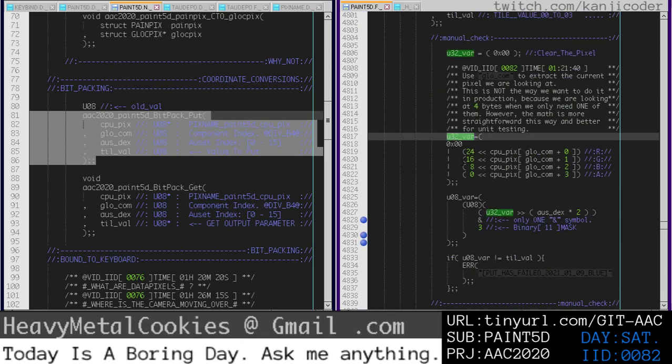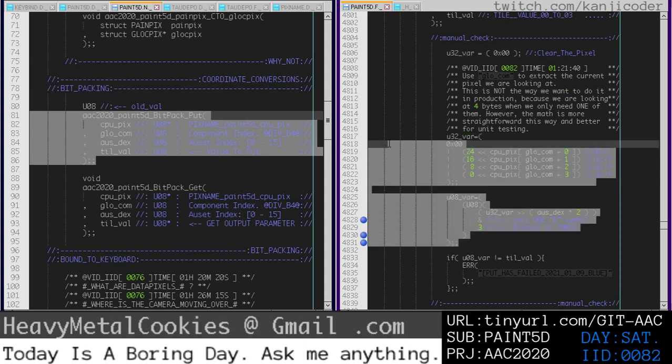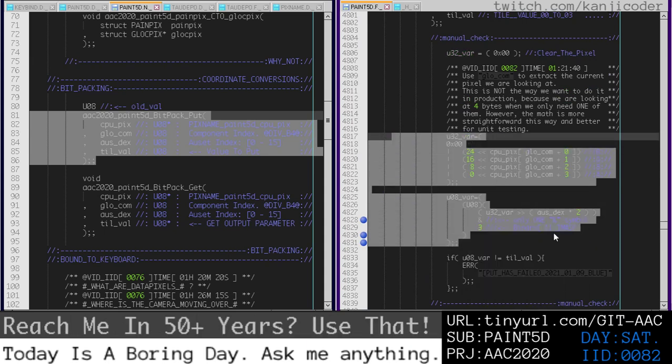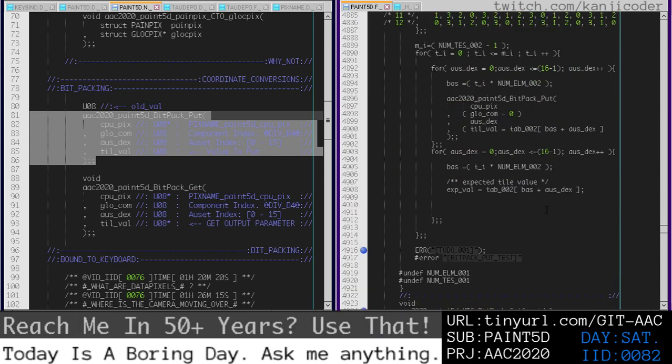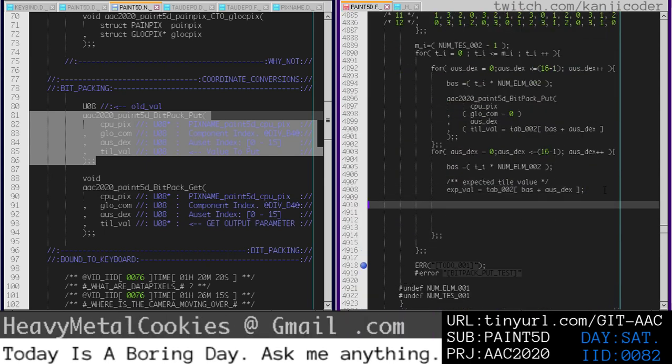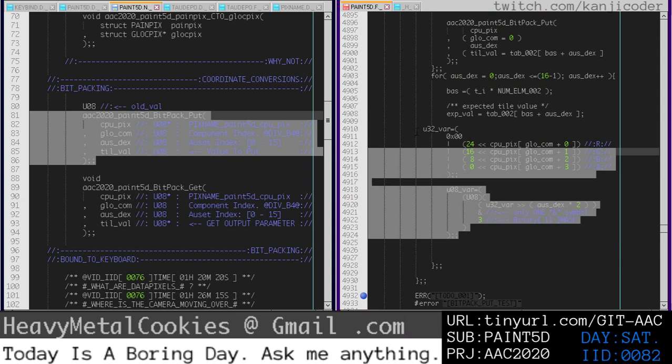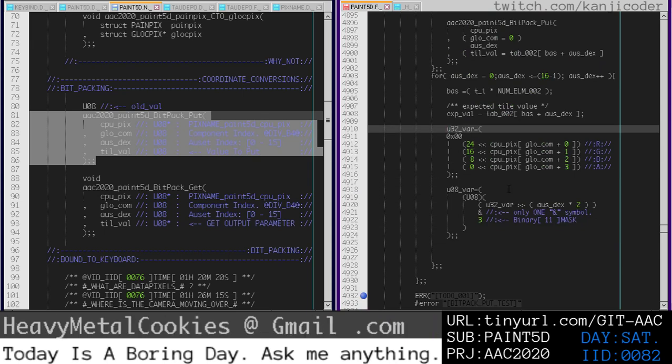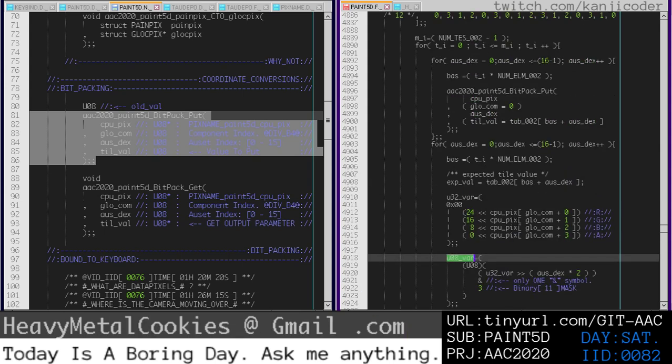So we can copy this, we can kind of steal this and be like, oh, we got to zero it out, we got to do all that stuff. So let's just steal this. We didn't really need to zero it out like we did, but let's just steal this and then take a look at it for a second. Okay, so this U08 variable is going to be ostex. Okay, so this is the actual value, right? So this is the tile value.